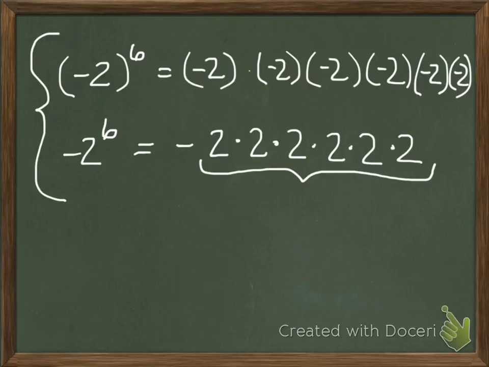So if I want -2 to be my base, like this expression, if -2 is my base, I need to use parentheses around the base. Or the exponent is going to tell me to work on what's right next to it. Okay, so this would be 2 to the 6th and then take the negative of it. Okay, and that's just how we've decided to interpret these expressions. We've got to have some rules for it. So, okay, let's move on.